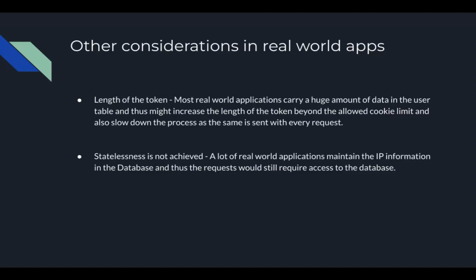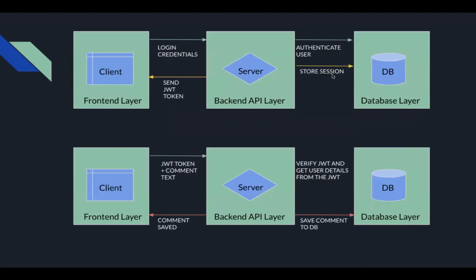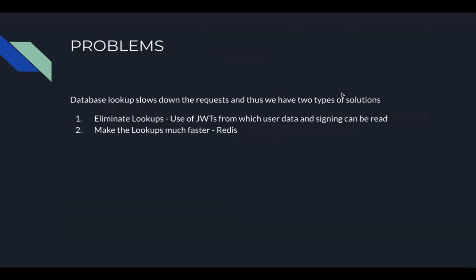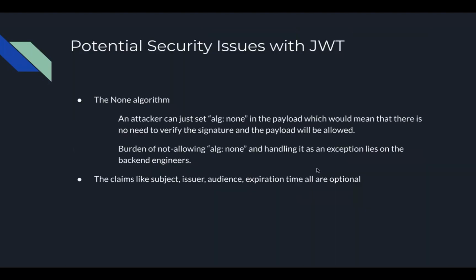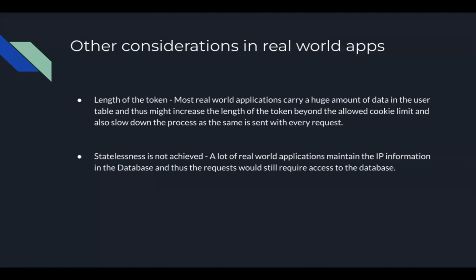If that information has to be stored, like the IP information, if that is there in the database to see how many calls you're making, then that is something which cannot be a part of the JWT. That has to be verified by the server, that okay, you have made 10 calls in 1 minute or 30 seconds, and now you cannot make any more API calls, at least for another minute. So that information would still be verified from the DB. And if we are still verifying it from the DB, then once again we have reached the original problem of the session token and the slow verification process. So these are the other considerations where JWT fails to make up for what we are intending to get from it.